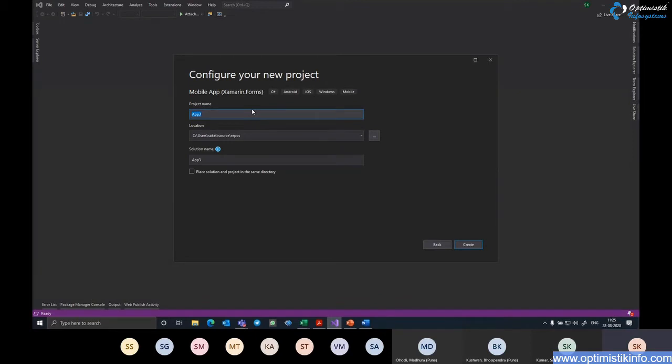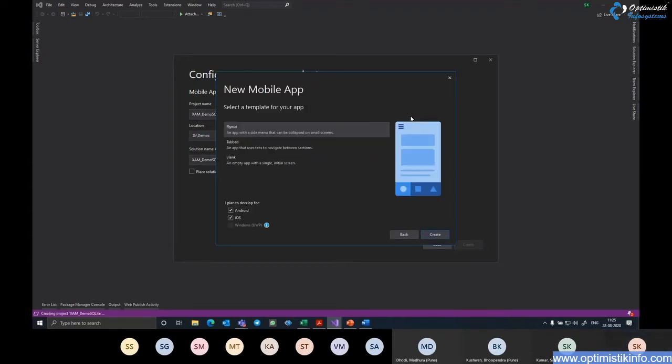I'll name this as Xam_demo. My location I'll set as D drive demos, create. Here I'll select blank template as I want to build everything from scratch.